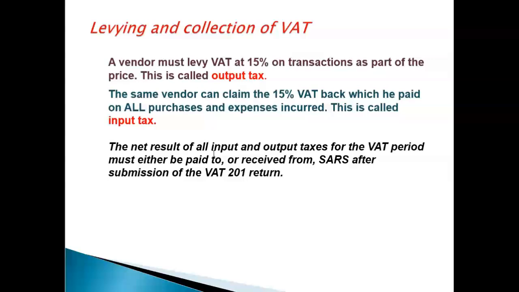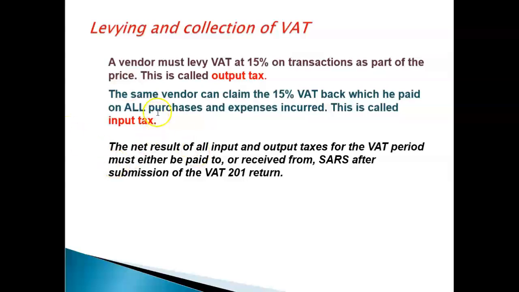So it is levied. I'm the entity that sells, let's say, furniture. On each piece of furniture that I'm selling, I have to levy VAT. And that furniture that I'm going to sell, whenever I'm going to sell it, that furniture is going to leave my shop. So therefore, it is going out of my shop. So that is output tax.